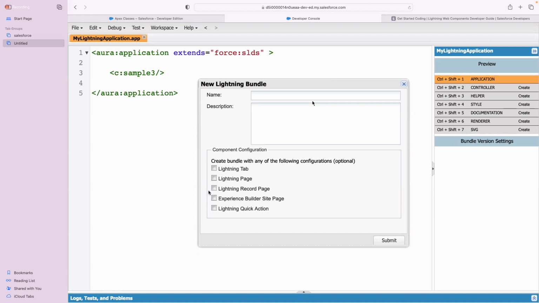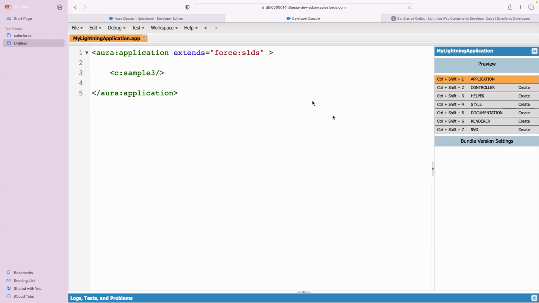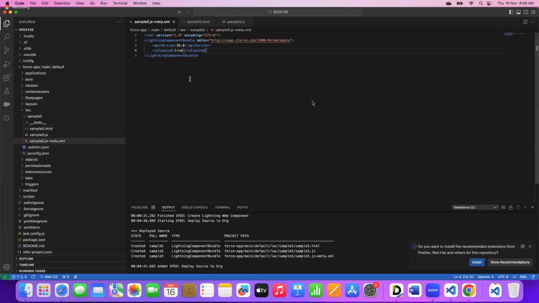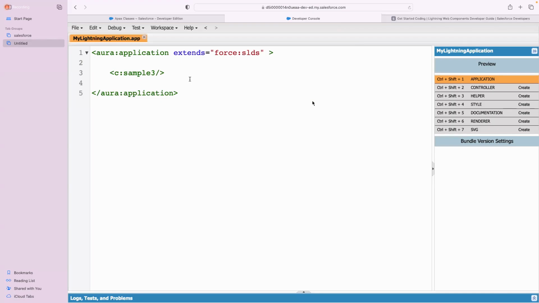Based on what you select, we get the code appropriately inside that one. Similarly here in the lightning web component, in the meta file, targets, target 1, target 2, target 3, like that, we can give different targets where you want to display. Currently, I have not mentioned anything. It means I can use this in app only as of now. So sample 5, I am calling this LWC component in this application. Just save this one. Then click on preview.